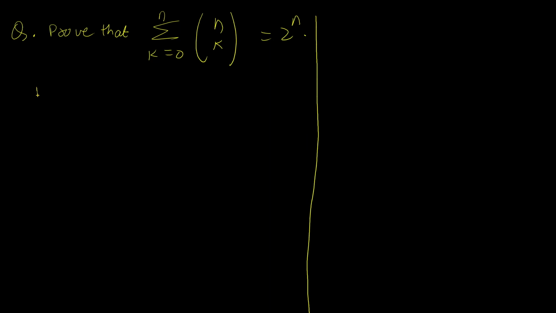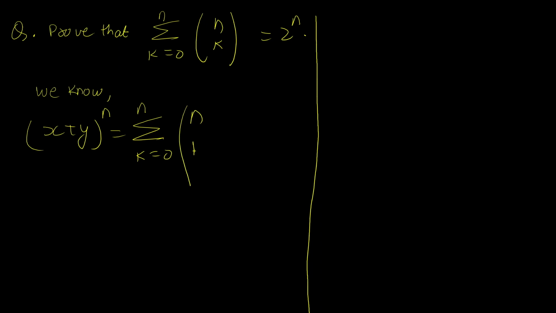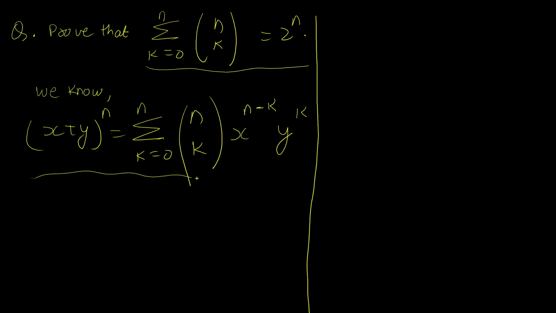We know from our statement of the binomial theorem that x plus y raised to the power n is equal to the sum, k from 0 to n. And this time I'm using a k instead of j because I want k in my expression. Not a big deal at all. But the idea is I have my terms n choose k here, and then x starts from the maximum n and decreases by 1 each time, while y starts at 0 and increases by 1 each time. So this already looks a lot like this. And now all we need to do to reach this expression is to make a few substitutions.